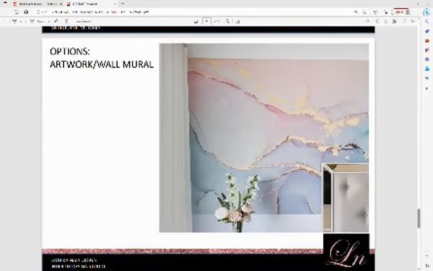Then we have artwork, large artwork, or wall murals. Wall murals are slightly different from wallpaper, because wallpaper comes in standard rolls that you just paste along. Wall murals also come in a roll, but you can customize them and get them printed with a pattern or color that you like. For example, this one, we got this image from an alcohol ink painting, which is popular, and we wanted to have it as a wallpaper. So this is custom printed and then pasted on the wall. Those are wall murals, where it's custom printed.